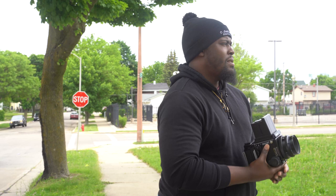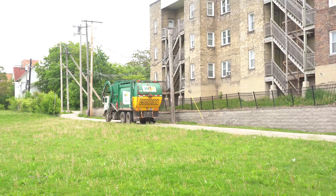Other cool thing, there's a garbage truck pulling in here. I'm gonna get a shot of him maybe doing his thing as well, because I think that'll make for a really cool picture too. I might have to move in, so we might just have to step into the field some. Good thing I didn't wear my cool shoes today.